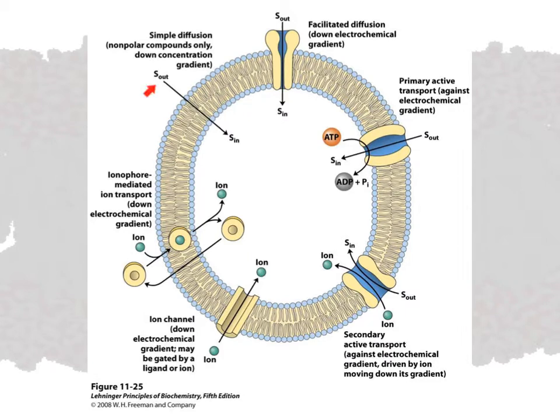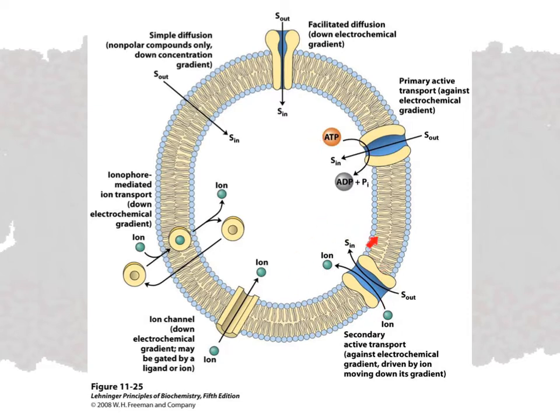And so if I want to do a quick review of these, we have simple diffusion, okay, which is literally where the substrate goes from the outside to the inside. Typically these are going to be nonpolar, right? They're usually going to be small. Or we can have facilitated, where it goes down the gradient from the outside to inside or vice versa. Okay, you can have a primary active transport where you go against a gradient. Please note it's going to require some type of energy. Usually when we talk about energy here, we're talking about the hydrolysis of ATP.